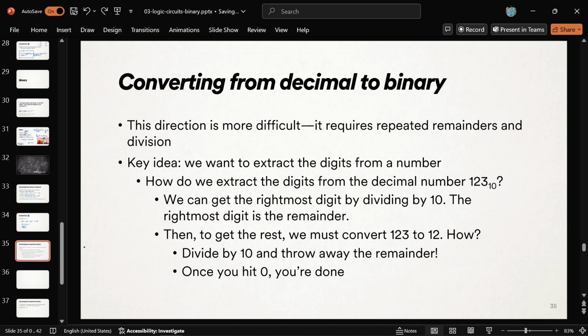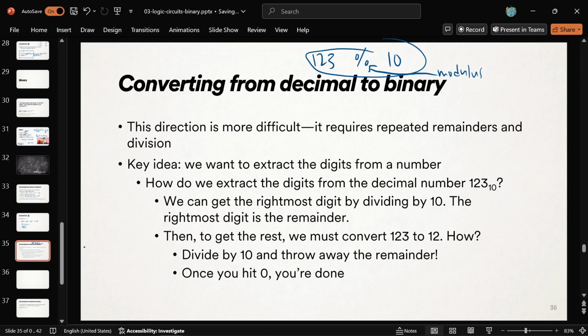So first of all, let me introduce you to an operation. It's going to be called the percent sign, or I'm going to write it like this, but it's going to mean the modulus operation. All right. So if I give you 123 modulus 10, you read that as modulus or mod for short. That's an operation in math where you do the division, because it kind of looks like a division sign. You do the division and you don't give back the quotient, you give back the remainder after it's done.